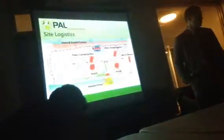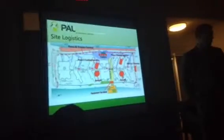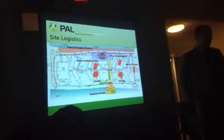But that amount of widening is going to impact a very large number of trees that sit near the perimeter of the site. So we need to do one more walkthrough with our arborist to look at the various elevations and the impact of that widening on the trees. As I said, I don't think we're going to come back to you with very good news about the number of trees. That being said, we're committed to replanting many more trees than we're taking out, but we don't have exact numbers on that yet. It might be a nice bonding of community and campus to replant and get together on that somewhere and give some publicity to that. Yeah, just a thought. Thank you very much.